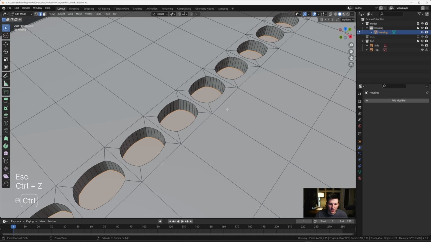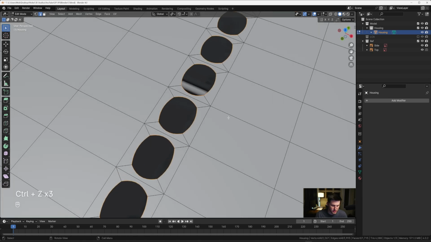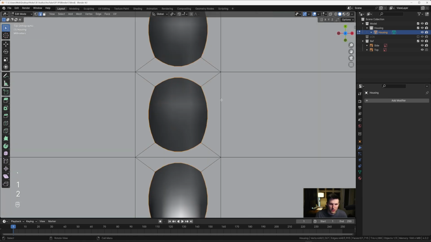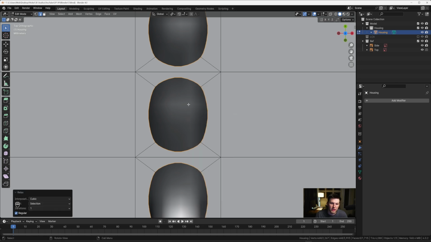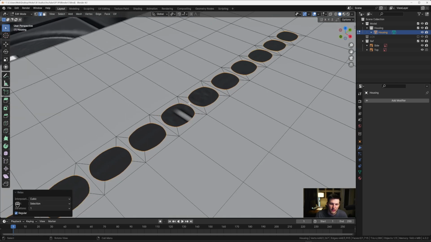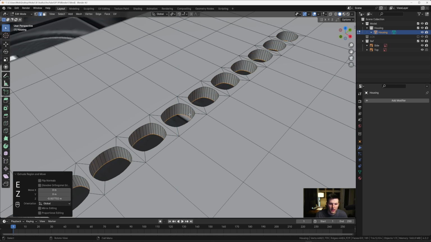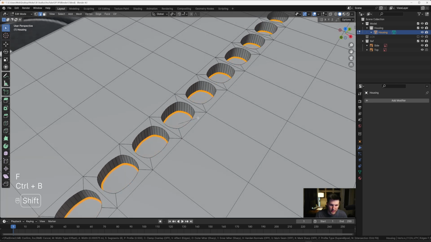And one thing we can try, I actually don't remember if this is how this works or not. So this is just me playing around now. If I click 2 and then use loop tool and then relax, that will give you a little bit nicer of a shape. So let's do that. And then let's EZ and then F. And let's do Control B. I would just bring this down till it's basically a twofer, bring it up to 6.